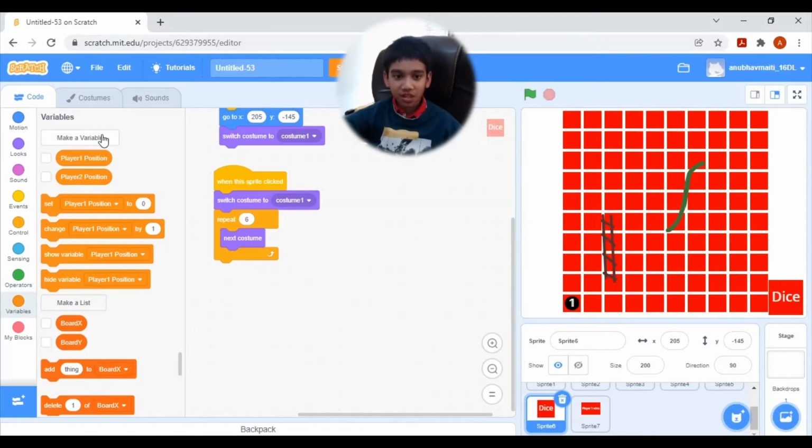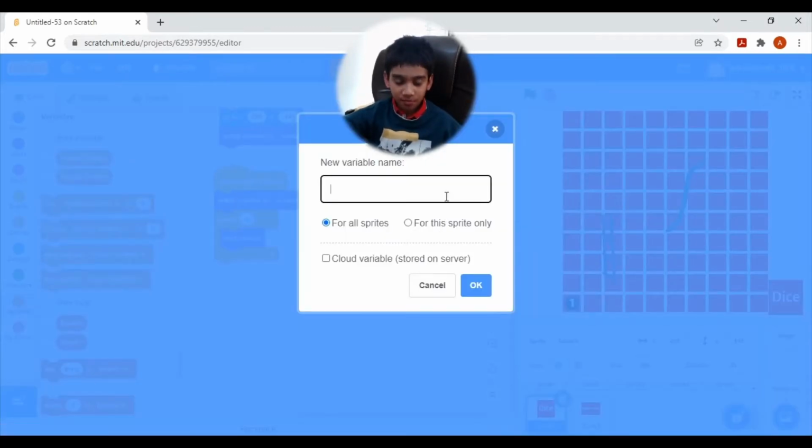So let's make a variable, naming it SV, or size velocity, for this sprite only.